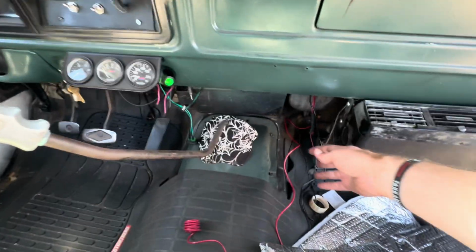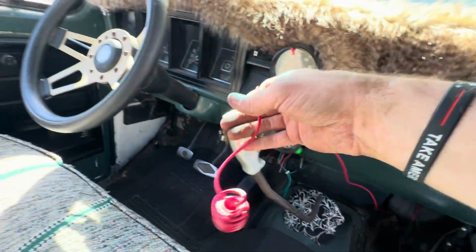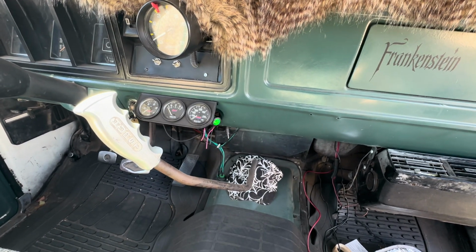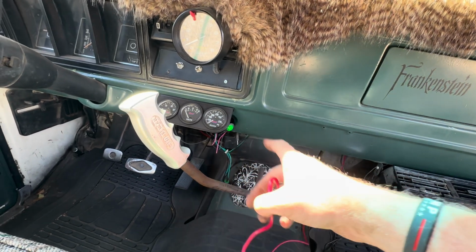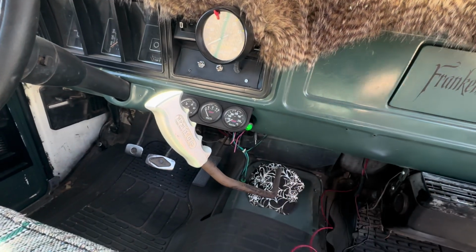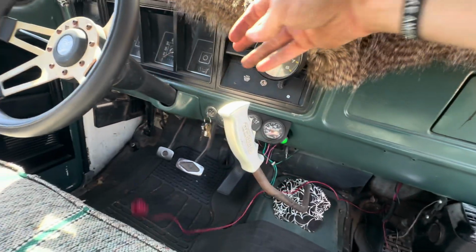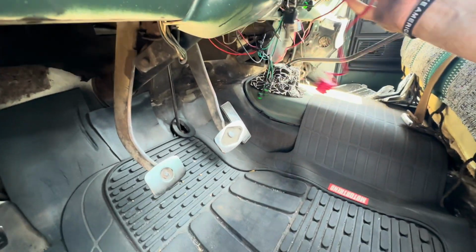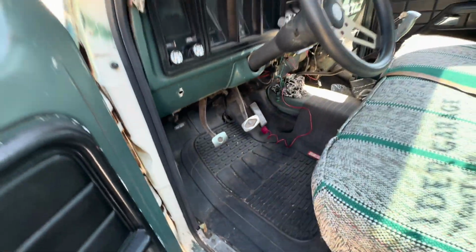I'm hoping we have enough wire, but see, now we're right at the bottom here. So we're gonna run it over to that switch. And I don't know, we might be out of wire. I might have to hijack one of these others for now that's already running to the battery. Maybe that's what I'll do. But let's go get the switch put in. All right, so we're gonna pull. Oh man, yeah, we're running out of wire.